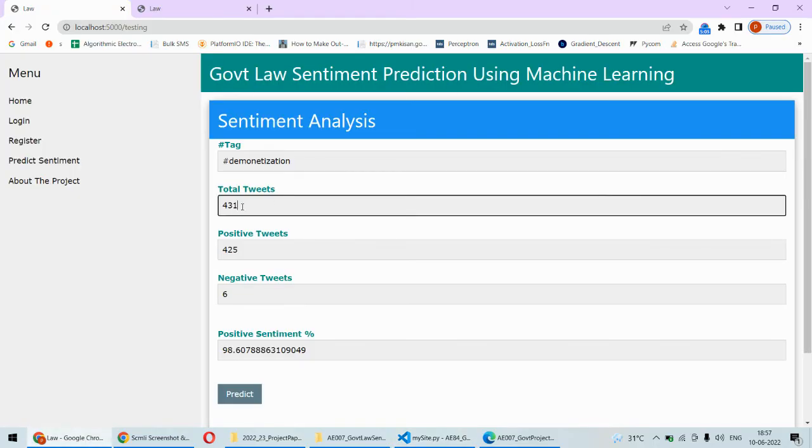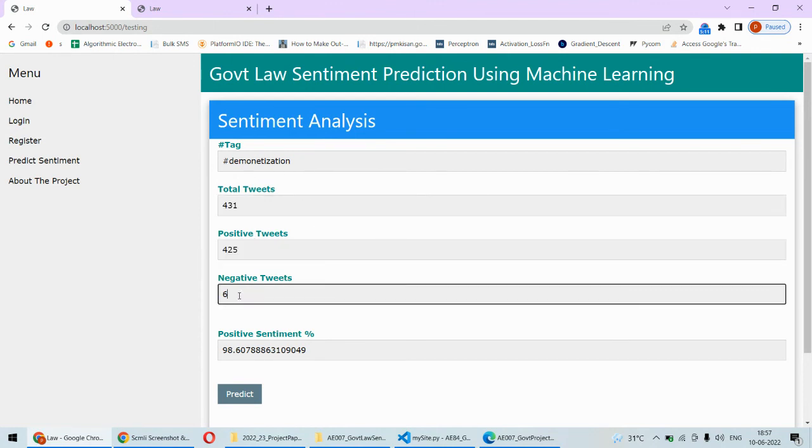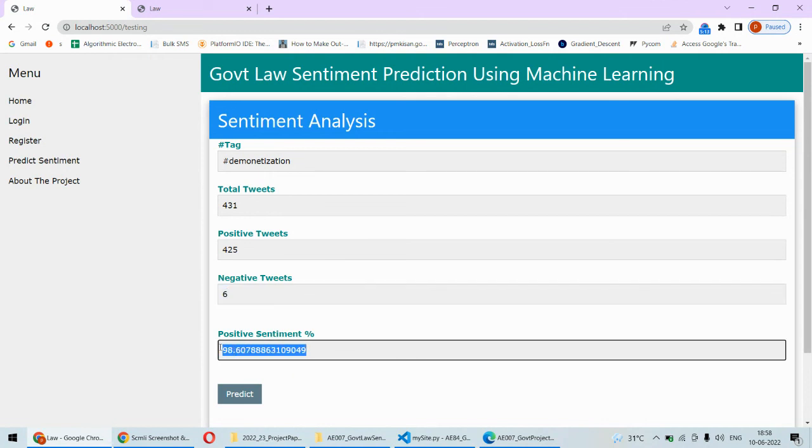So a total of 431 tweets we have found for demonetization. Out of that, 425 tweets are positive and 6 are negative. So the percentage is 98.60. So 98% positive sentiment is there about demonetization. This is how we'll be able to predict the sentiment about a particular law or policy.